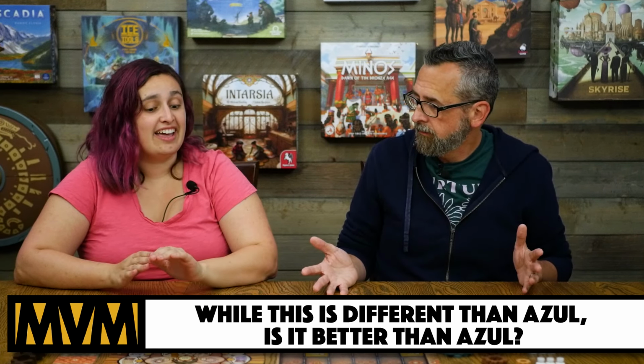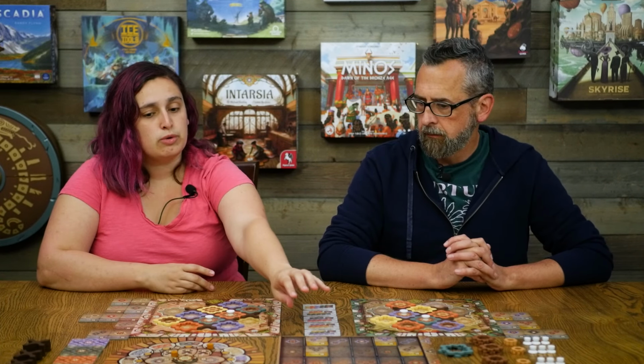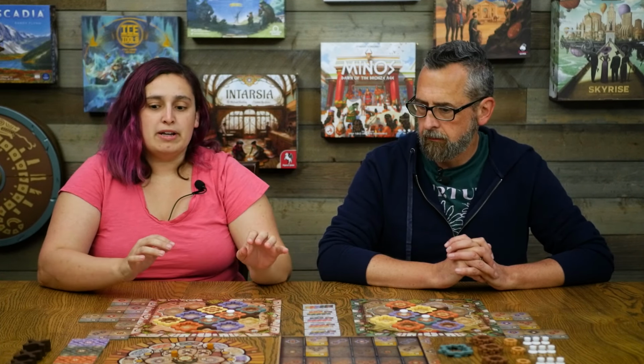I would say what I really like about Azul is that it's so elegant. I think this on its own is pretty elegant. Like, it's not super complicated. You're just taking cards to lay down things. But the thing that it's missing that I really like from Azul is the player interaction with the drafting. The drafting, yeah. And because it doesn't have that, it has a little bit of this racing, but it's really not the same kind of feeling.